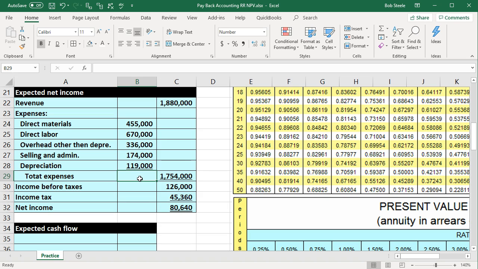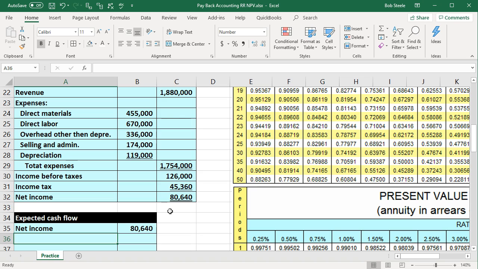We also want to think about, well, what's our actual cash flow then? Because notice that this line item, although it is important for us to get to the proper net income amount due to the calculation of taxes, is not relevant with regard to cash flow. So now we want to think about how we get to the cash flow number in relation to this project. Well, we could start with our net income. Once again, here's our net income. It's going to equal the $80,640. And then we're just going to remove anything that's not a cash flow item. And that's going to, of course, be the depreciation in this example.